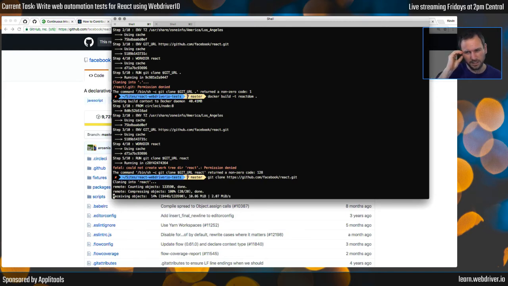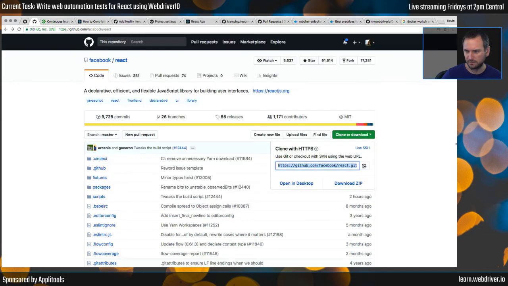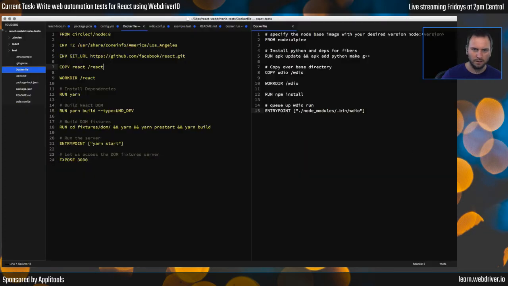I could go up a directory. Oh, I forgot how ginormous this repo is. But that's okay. I can use this.